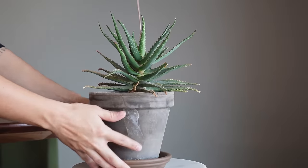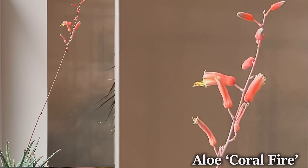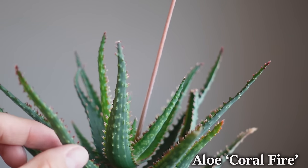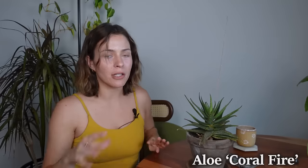Next up is coral fire aloe. I've had this plant for so long - this might be one of my oldest plants. I was hoping to film this video while my plant was actually in bloom but the flowers have all dried up and fallen off. I absolutely love the coloration of this one. The leaves are kind of a bluish green and it gets these little fangs along the edges that really pop. The texture is really beautiful too - there are little bumps. What I also love is how easy it is to tell when it needs to be watered. You can clearly see the edges of the leaves curl upward like a bowl, and you know the bowl looks empty so it's time to give it more water. I love plants that look interesting from a distance and are equally interesting up close.